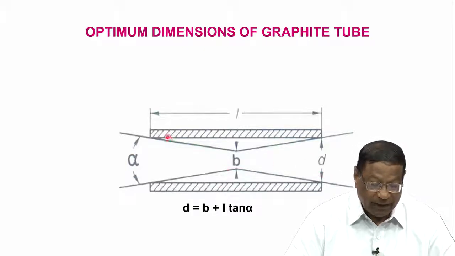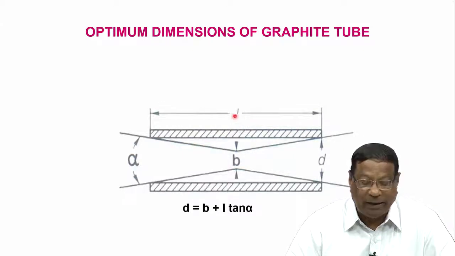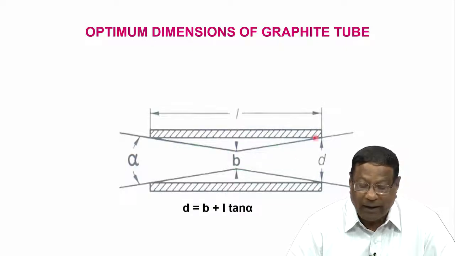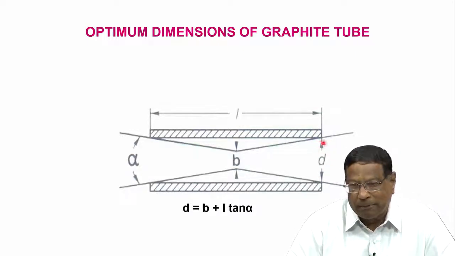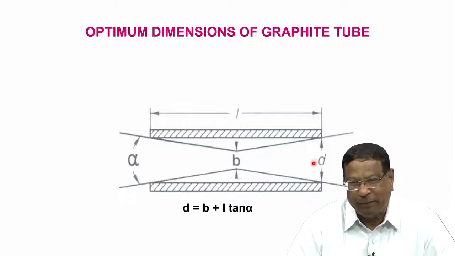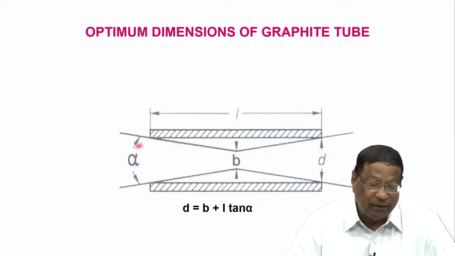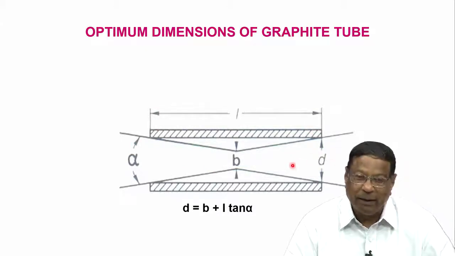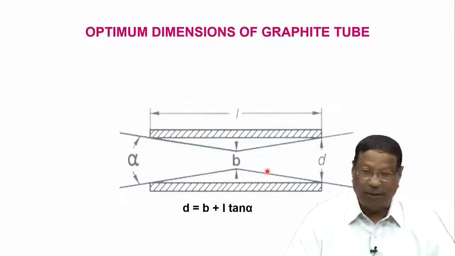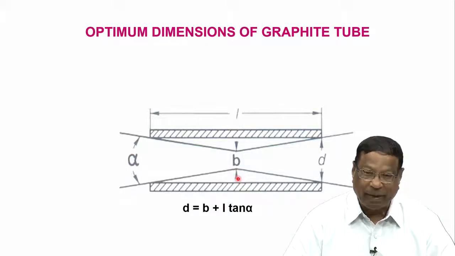This length is about 3 to 3.5 centimeter, and this D, the distance, is about 5 mm maximum, 0.5 centimeter. So, it is 3.5 centimeter long and about 5 mm in diameter in the L'vov design as well as in the Massmann design. The sample is put here and electrothermally heated.